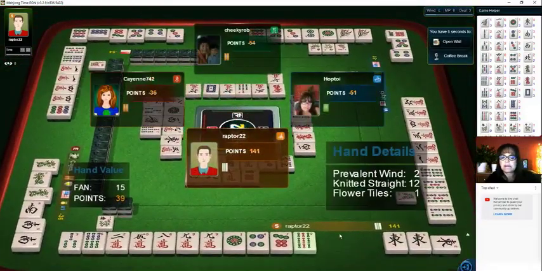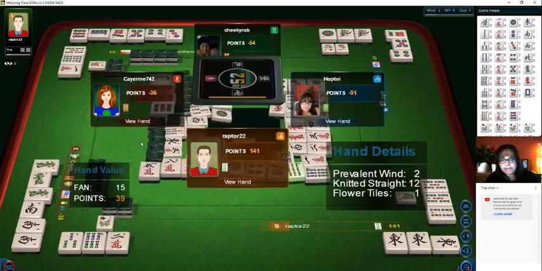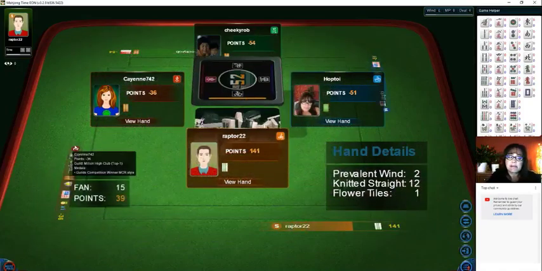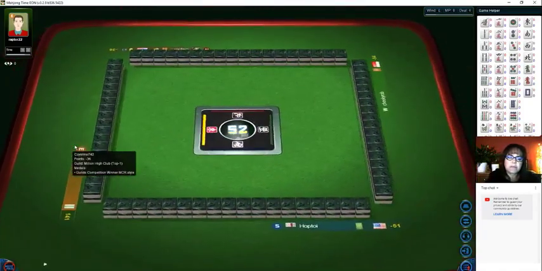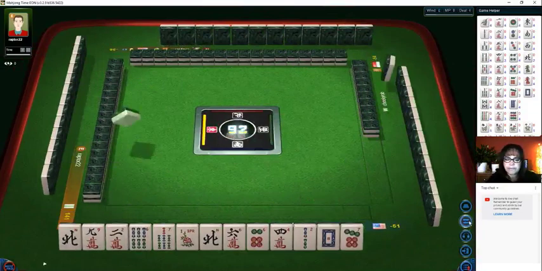Prevalent wind, east. Knitted straight, 1, 2, 3, 4, 5, 6, 7, 8, 9 in each suit, and then flowers. Oh, no, we're tied for third. We were ready to win on that one, though, ready in six discards, which is one of the goals. I don't remember if I discarded, though. I might have discarded to an exposure. I'm not sure.